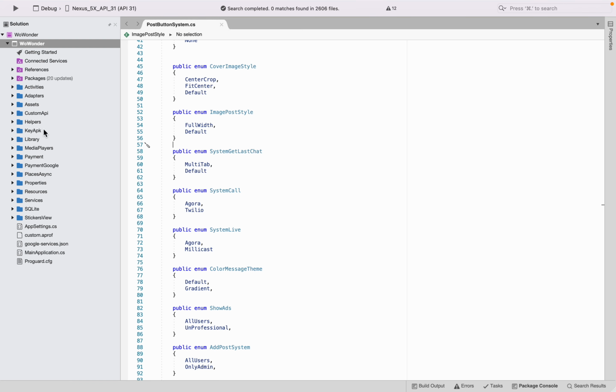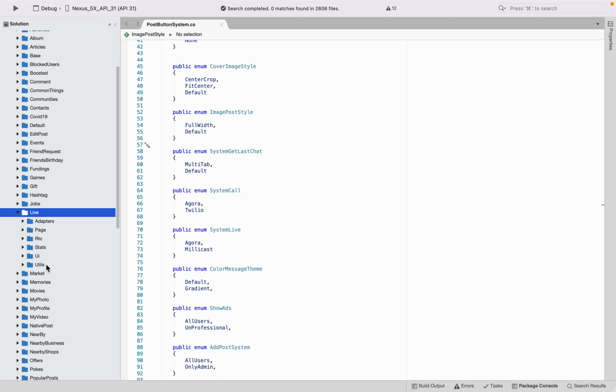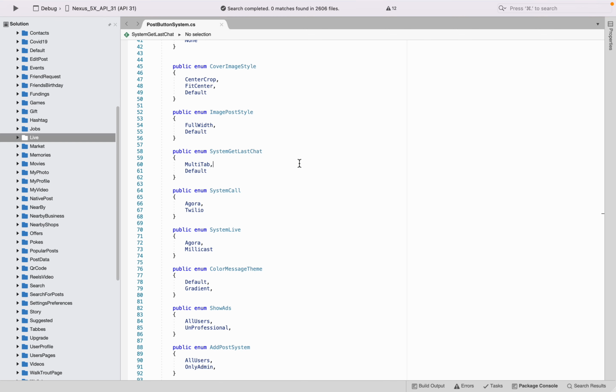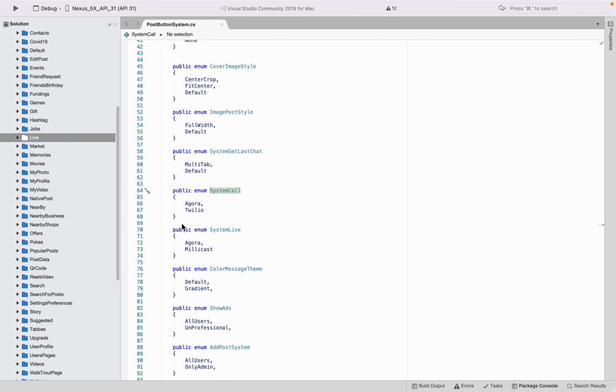It's timeline rather, it's in the combined app. So I'm not sure if Twilio is there in this application. This is all I'm getting for Twilio, so it means that Twilio may not be there. Look, we have Millicast for live as well. All these options are there on the request of our customer.